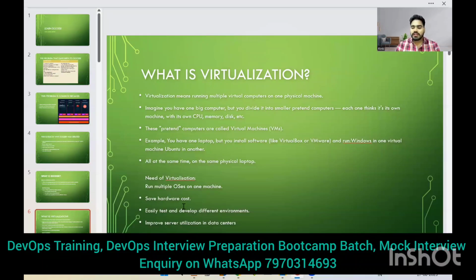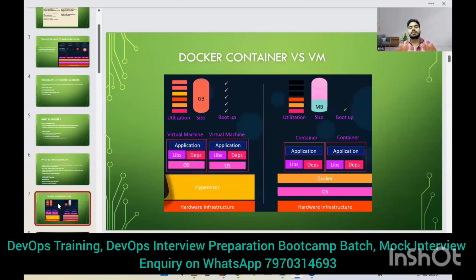What else you can do is test and develop different environments. Like you are going to run the Linux related environment, and you can test Linux applications. You can run Mac OS related applications that you can test. You can run your application compatible with different versions of Windows, correct? That you can test. So it gives you flexibility to create different environments, and it also improves your server utilization in data centers, correct? Now moving forward, let's see in terms of picture how it will look, and then we'll be talking about the container as well.